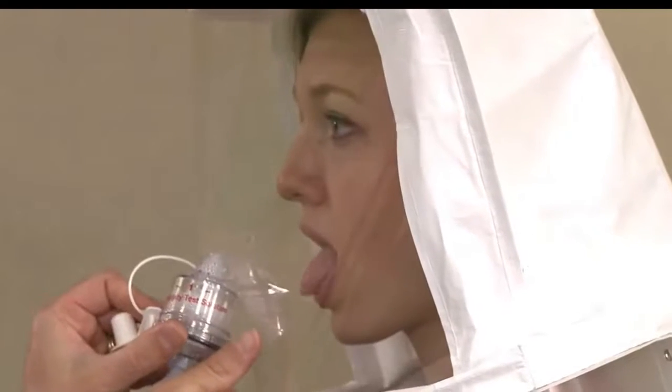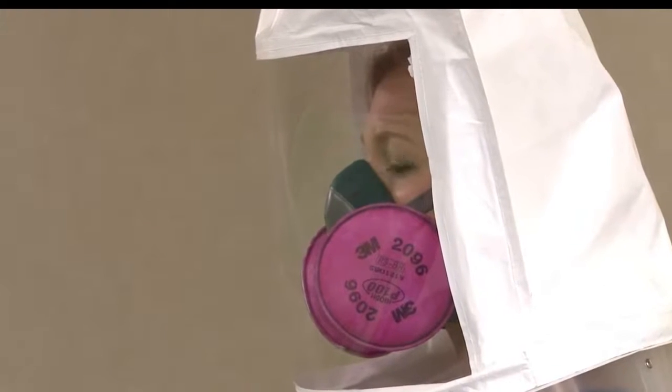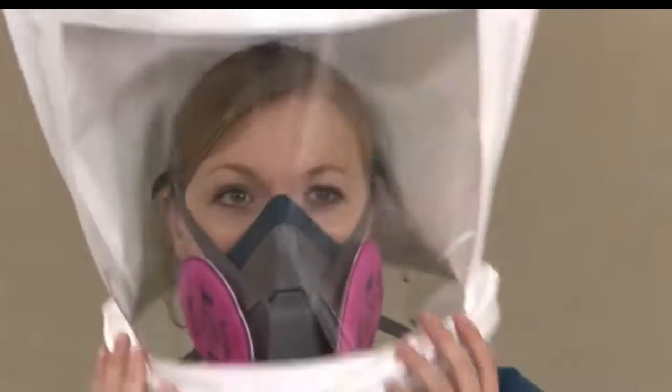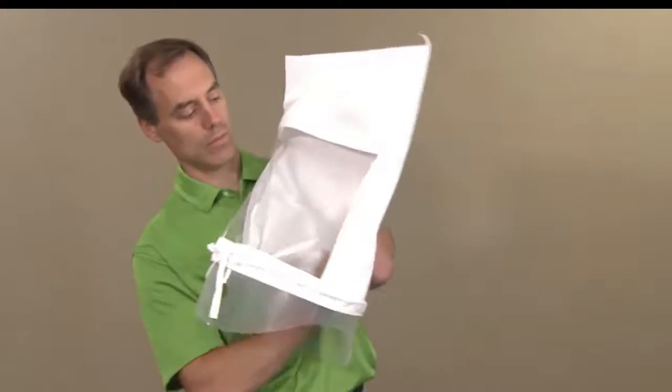Once you clear the taste of the test agent from your mouth, you'll repeat the sensitivity test and fit test procedure. If you complete the exercises without tasting the test agent, the respirator fits you properly. You passed the fit test. After the fit test is complete, the hood will be cleaned with a disposable wipe.